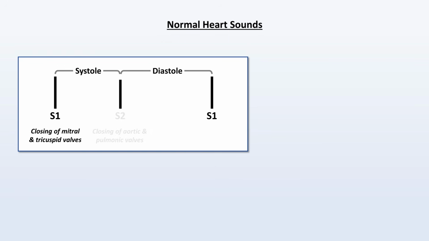Also, don't be shy about taking your time with auscultation. It's been my observation that the most common reason an examiner misses a murmur or extra heart sound is because they rushed listening for it. In a normal patient, there should be 2 relatively sharp heart sounds, called S1 and S2 for the first and second heart sound. S1 comes at the transition from diastole to systole and is generated by the simultaneous closing of the mitral and tricuspid valves. S2 comes at the transition from systole to diastole and is generated by the near simultaneous closing of the aortic and pulmonic valves.